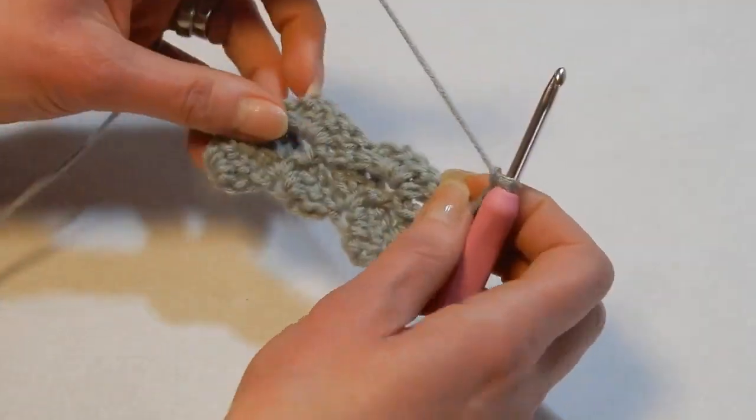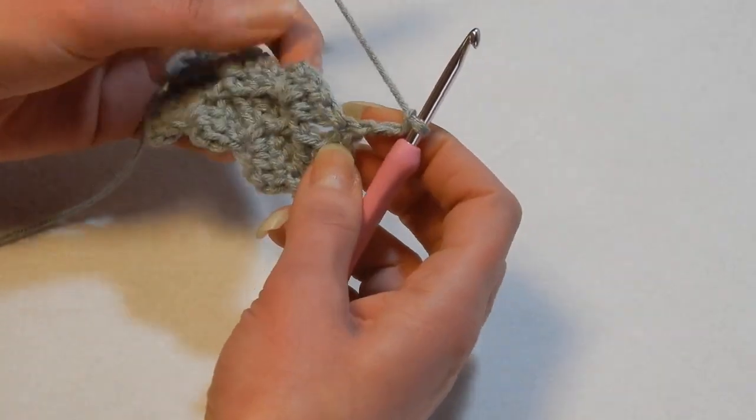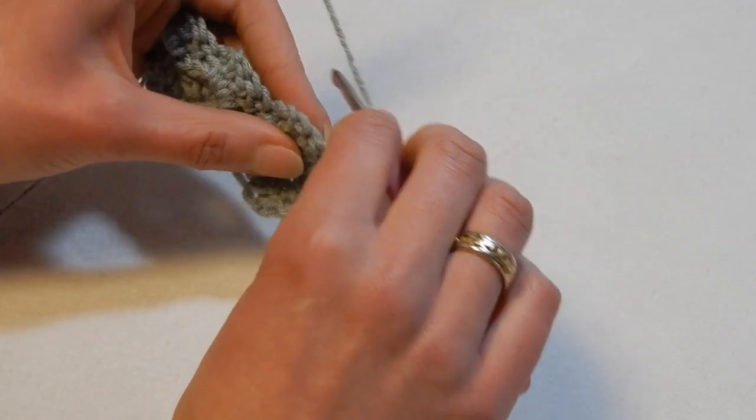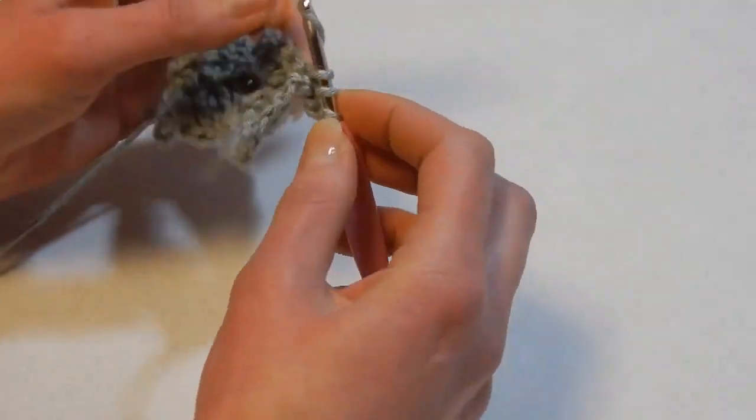I will do this row and then I'm gonna stop because it's no use for me to continue. It's very easy and it looks really nice. So the first stitch is here, yarn over the hook, we're gonna go into this first stitch and we're gonna do 2 double crochets in there.